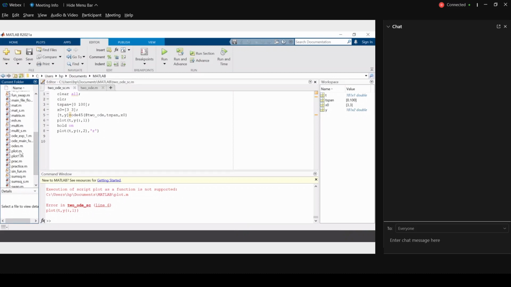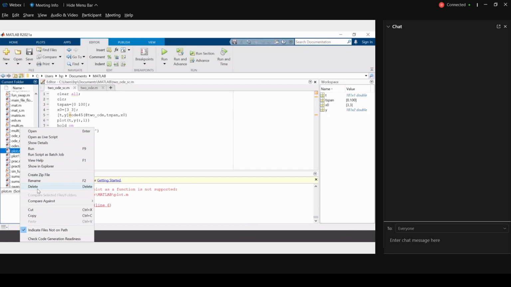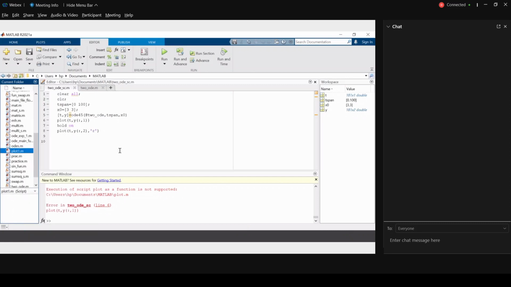Delete that. And I told you to create a folder. See, if such problems arise in examinations, it's very difficult. So don't mess with MATLAB's own directory. Create another folder and put all your files there. Now run this.